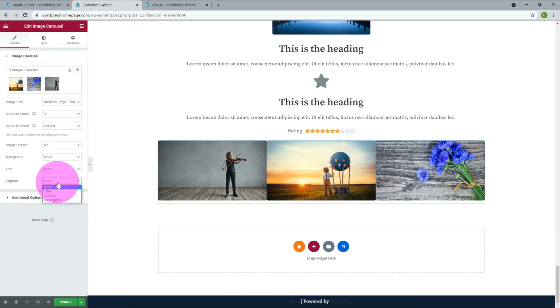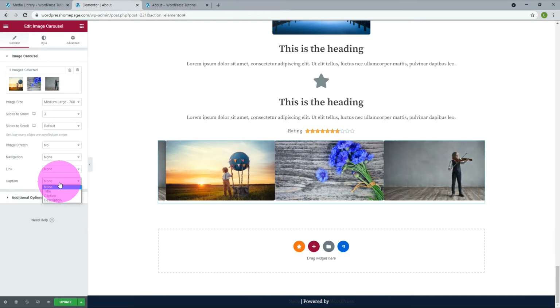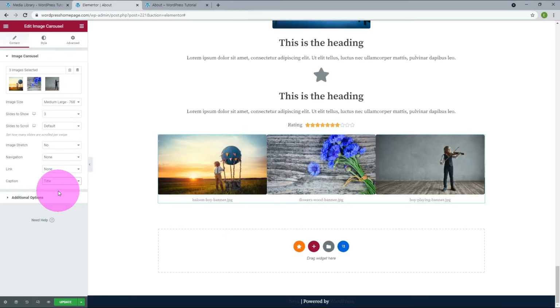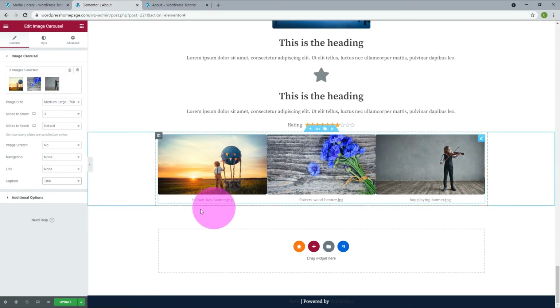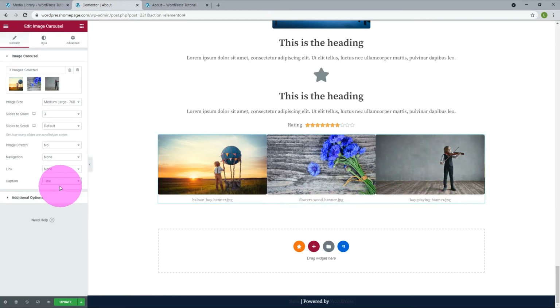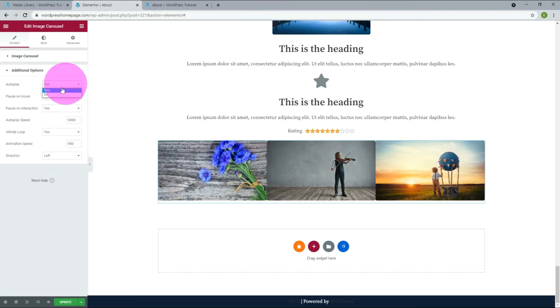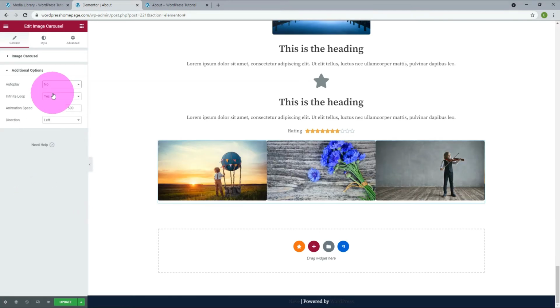Caption is an option that shows the title at the bottom of the image. Additional options are Auto Skip, Infinite Repeat, and how many seconds to skip. There is an Animation Direction option.